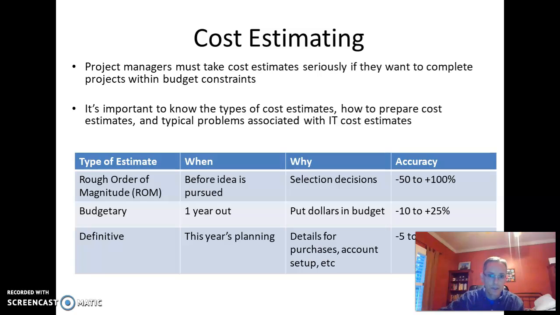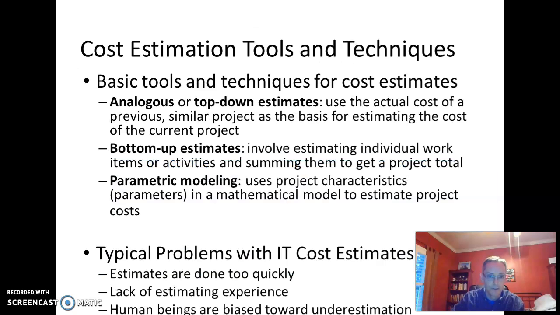Then as you get towards the budgeting the next year, you've got a budgetary estimate that says here's what it's going to actually cost. And then definitive is when you get down to actually scheduling the thing out. Each week we need to have the cost, we need to be paying people, we need suppliers, all that stuff needs to be definitive. So all I'm saying is that as you refine the project, you don't have to have a definitive cost 2 years out. You just need to understand kind of what the impact of this project is going to be.